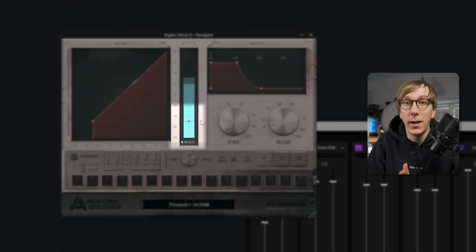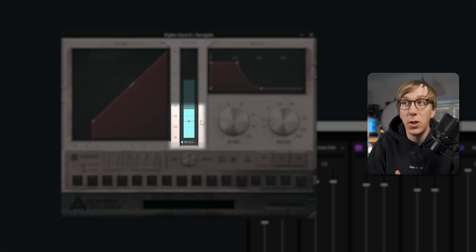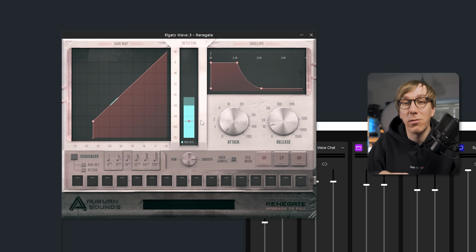And now if we're quiet, you can see that our levels are below that threshold that we've just set. So what this means is that any time that our volume is above this threshold, hence when we're speaking, the gate is going to be open. But any time that the volume is below that threshold, when we're not speaking and it's just the noise of our room, the gate will be shut and therefore not allowing any audio to come through your microphone.